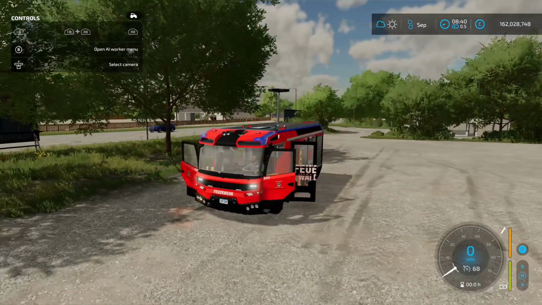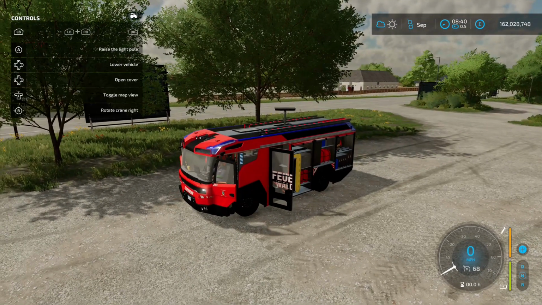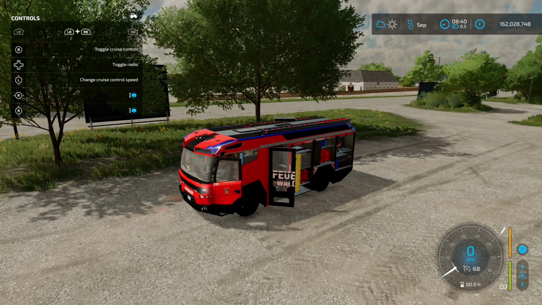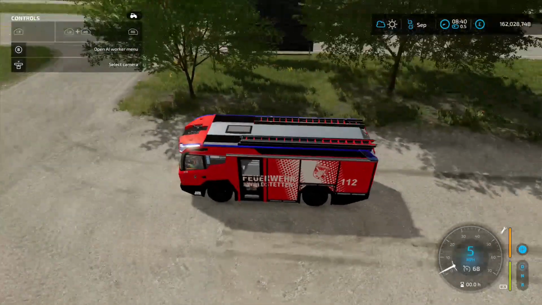So you've got your lights on the go. Alright, a couple of options that don't make much sense, mind you, but still, that is ace. When you close the doors, shut the sides down, and then away you go, back to the station.